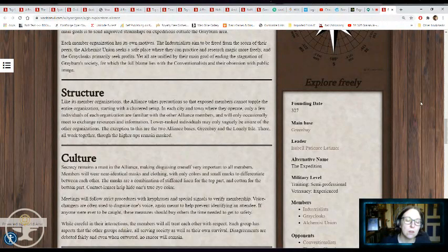Structure. Like its member organizations, the Alliance takes precautions so that exposed members cannot topple the entire organization, starting with a clustered setup. In each city and town where they operate, only a few individuals of each organization are familiar with the other Alliance members and will only occasionally meet to exchange resources and information. Low-ranked individuals may only vaguely be aware of the other organizations. The exception to this are the two Alliance bases, Green Bay and the Lonely Isle. They all work together, though the higher-ups remain masked. That makes sense.